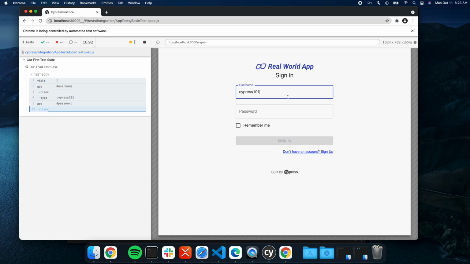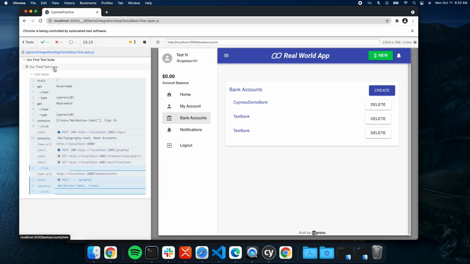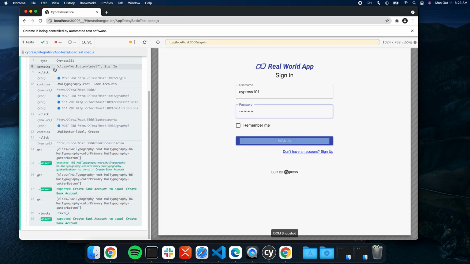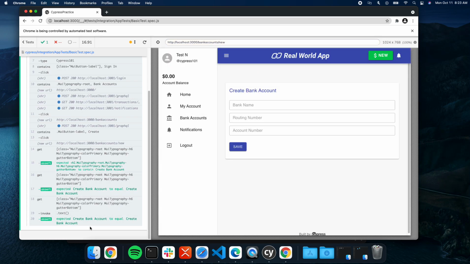So as you see here, again, this is our third test case running. So all the assertions happened over here. So you can use any one of the ways to do that assertion.